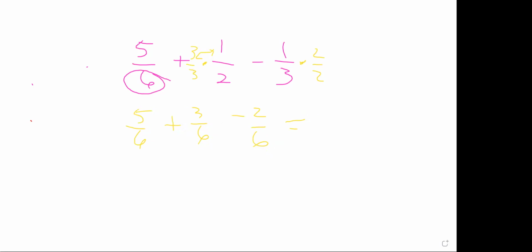So from left to right, that's how you're going to do it. Left to right, you have 5 plus 3 is 8. 8 minus 2 is 6. So you've got 6 over 6. Can I reduce 6 over 6? Yes, because you know that 6 over 6 is 1. So that will cancel out to give me 1 and 1. And then I've got 1. Yay! So that was good.